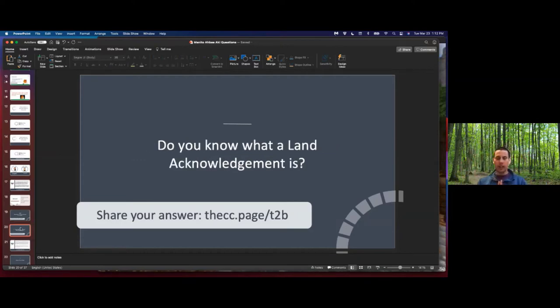Okay, let's go on to another one. And this might be a little tougher to think about. Do you know what a land acknowledgement is? Now, I said one at the beginning, but do you know what it actually means to have a land acknowledgement and what it gives? That's something to think about as we come along. And Reese, yeah, going back to the land, strength and growth and respect for everything. I'm wondering if that might help us tie into what the land acknowledgement is and what it's meant to be.